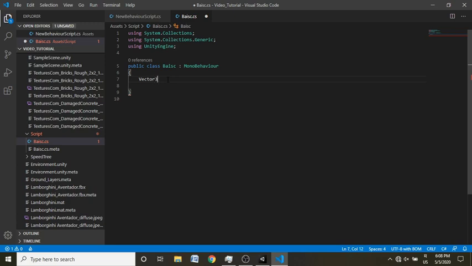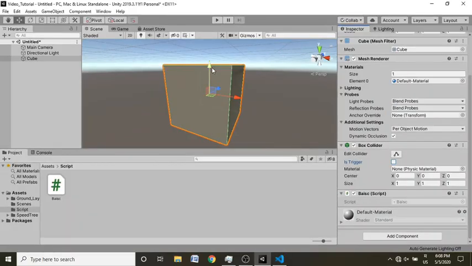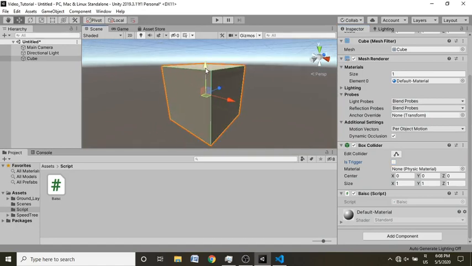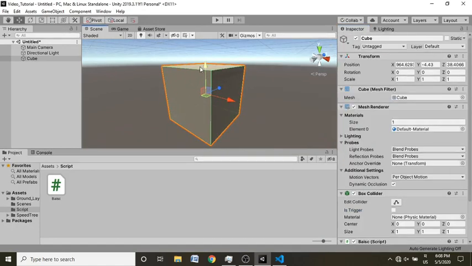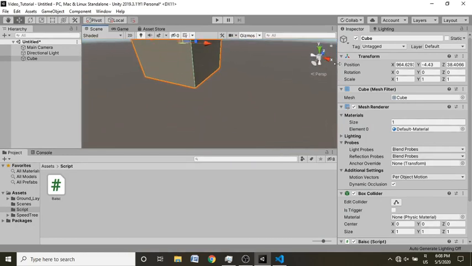So Vector3 has three values, like in coordinate geometry you can see x, y and z. Inside Unity, we have three axes: this is the y axis, which is always pointing upwards, the second one, the red one, is the x axis, and the blue one is the z axis.